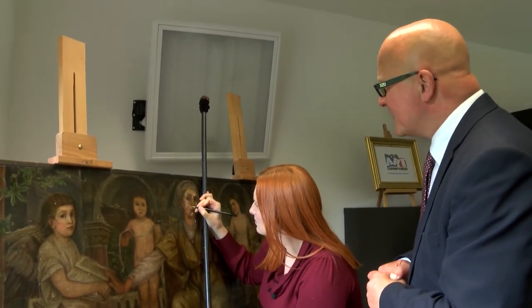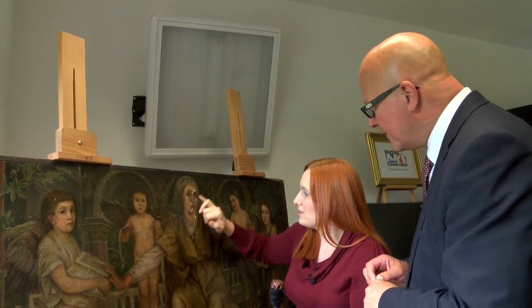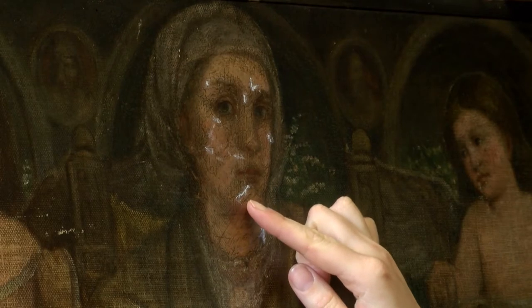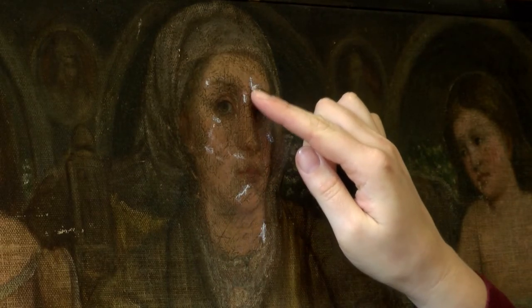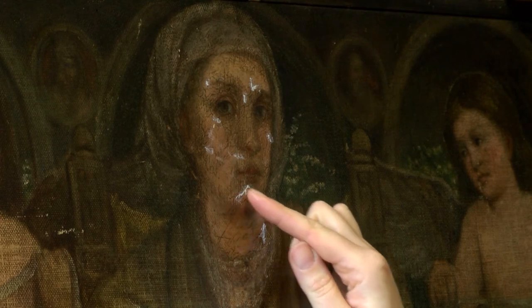So Alice, tell us a little bit about this painting and what you're doing. Well at the moment I'm just retouching some damages in this face. There was quite a few bits of flaking paint and also these cracks that are quite disfiguring to the viewing of the image, so I'm just minutely putting in some retouching just so that damage doesn't look so apparent.